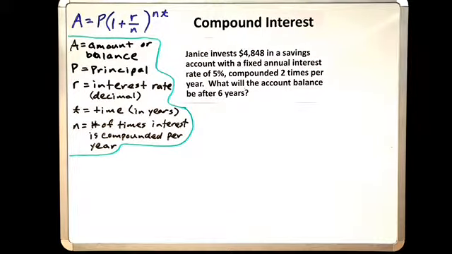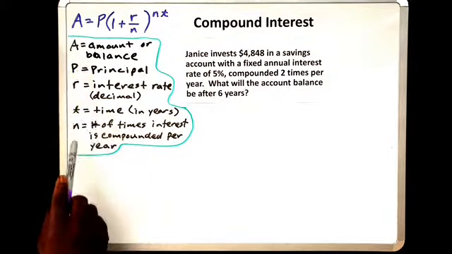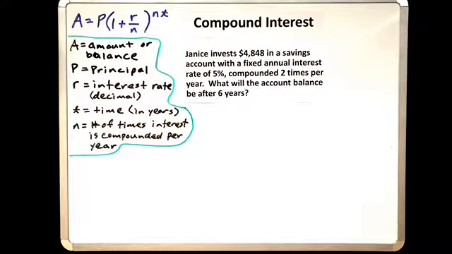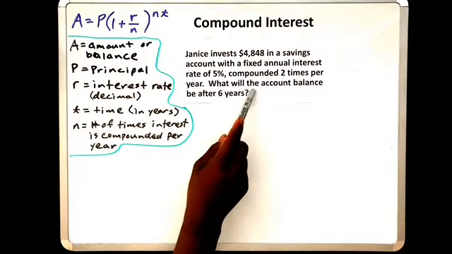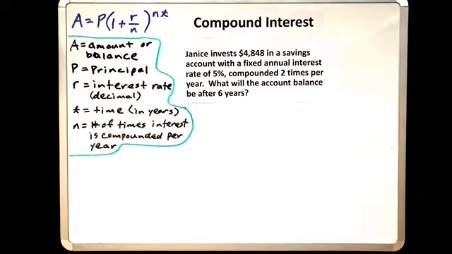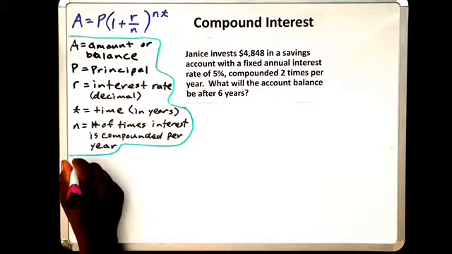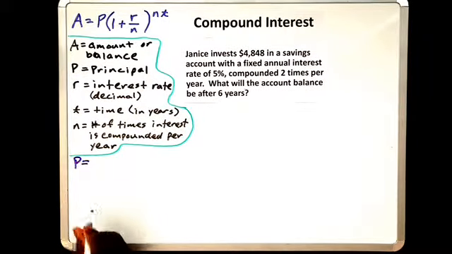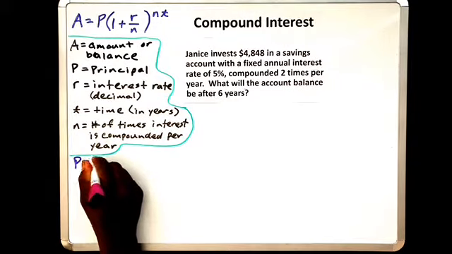So the first thing we want to do is we want to begin by pulling out information from here to define these variables, or say what these variables are equal to based on the information in the original problem. Okay, so let's go ahead and start with that now. First thing we know is that the principal, P represents principal, that's what you begin with. So you're going to invest, so that's $4,848.